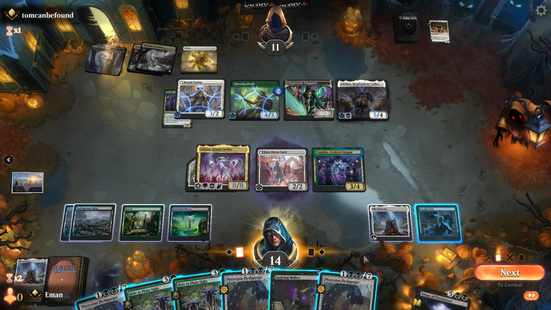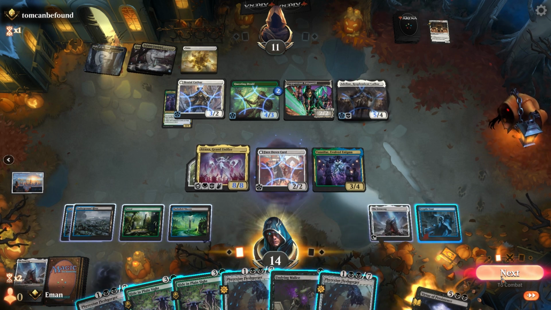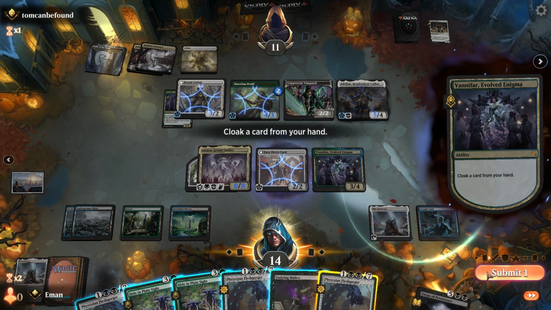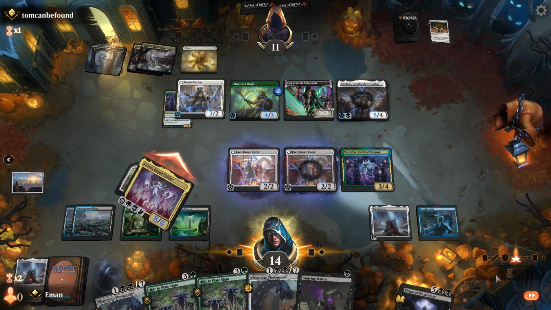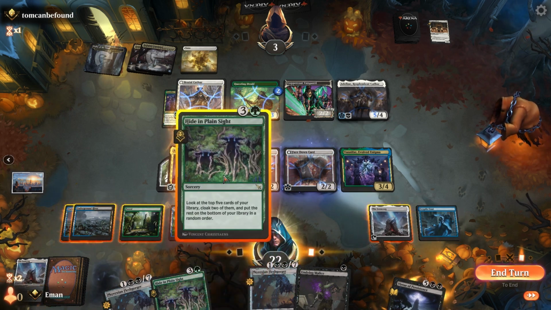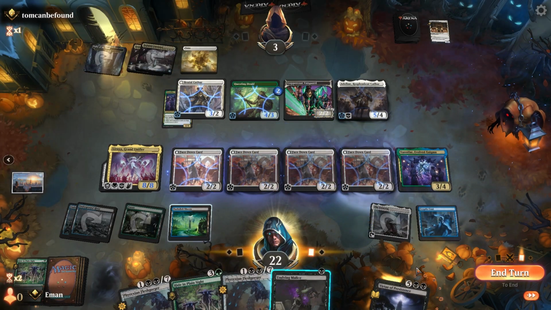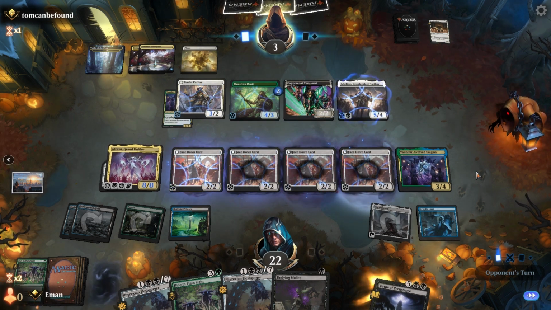Okay. We can cloak something else. We need to. Might as well cloak one of the Fleshgorgers here. And just swing. $22. Do they have a board sweeper? Probably not. Plenty of blockers.